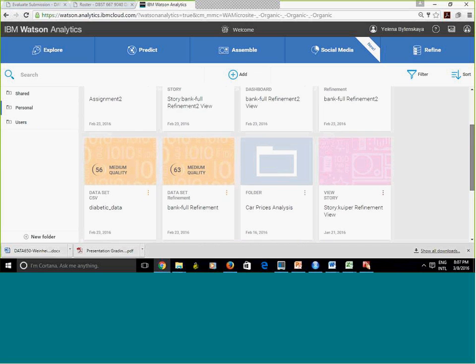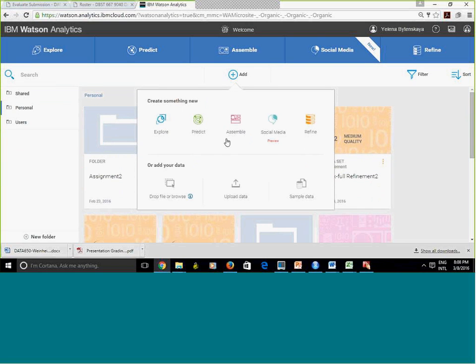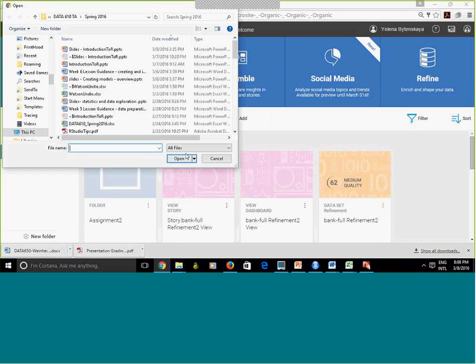Now, you can also import your own file. You click here on Add. There are several options. You can just drag and drop the CSV file in here, or you can click Upload Data, then click Browse, and find a file on your hard drive.